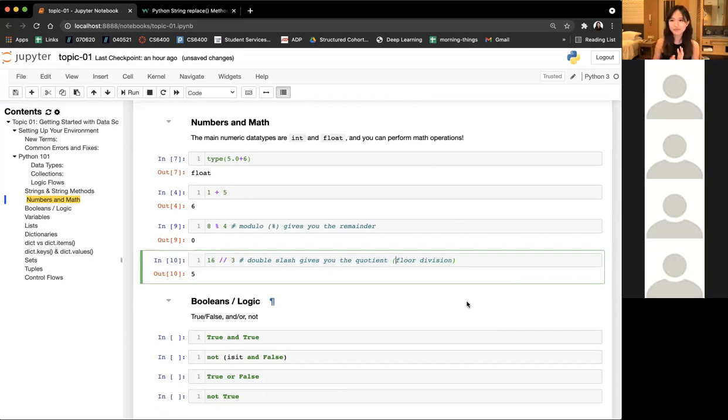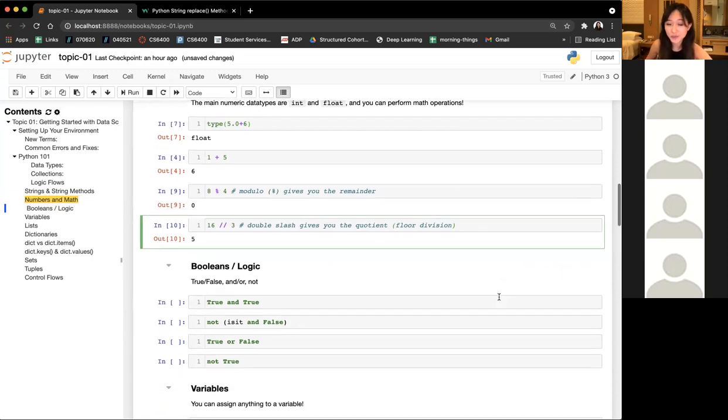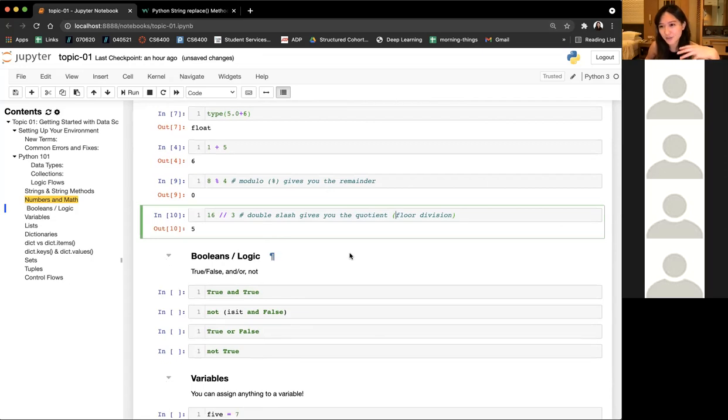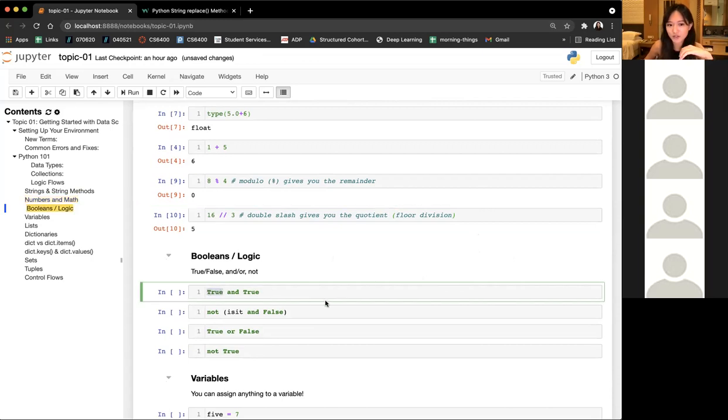Sweet. Okay. So next we have Booleans and logic. Boolean usually just means true, false. Logic is when you bring in multiple Booleans together. So if you have and, or, and not operations, these are all keywords in Python. One thing to note here as a mini tangent is if you see any word turn green in Python, it's a keyword, meaning it already has some sort of meaning in Python.